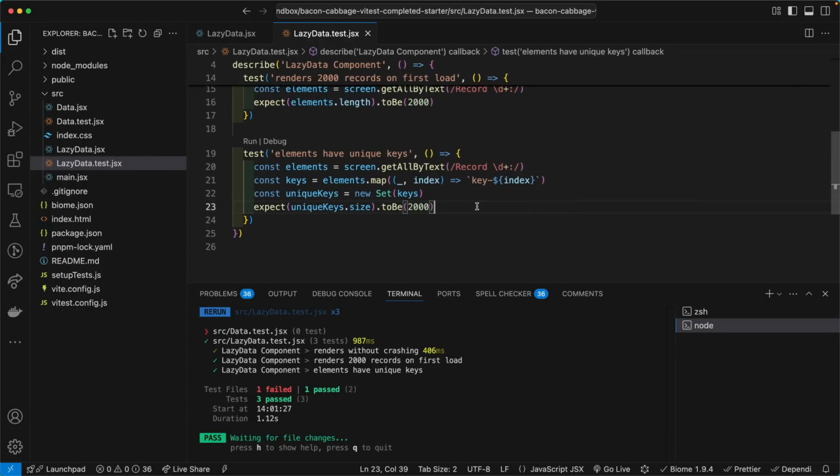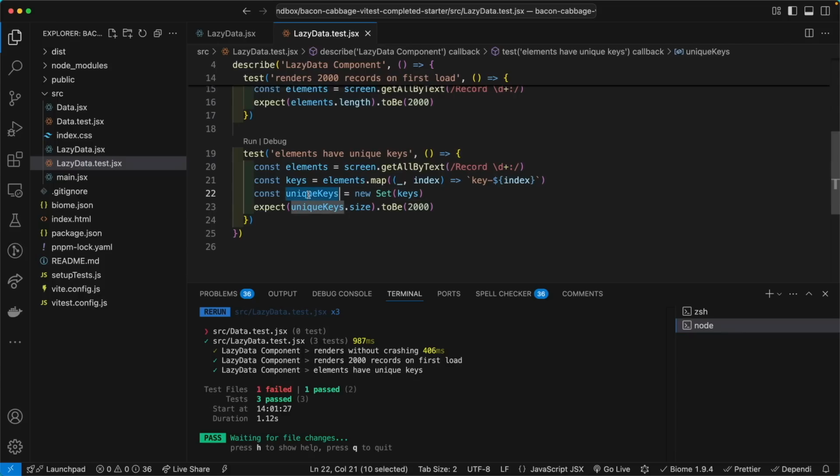Next, I want to make sure that all the records have unique keys, because potentially there can be like millions of records in the UI, right? That's why I created those unique keys, so that the records stay consistent. Consistency is part of the ACID compliance for databases. ACID, those are abbreviations. And consistency is the C in ACID compliance for databases.